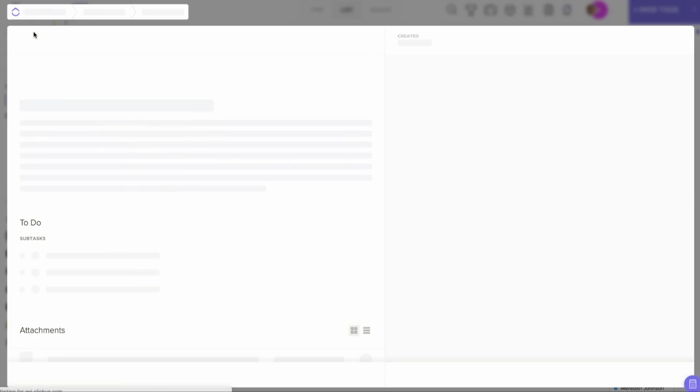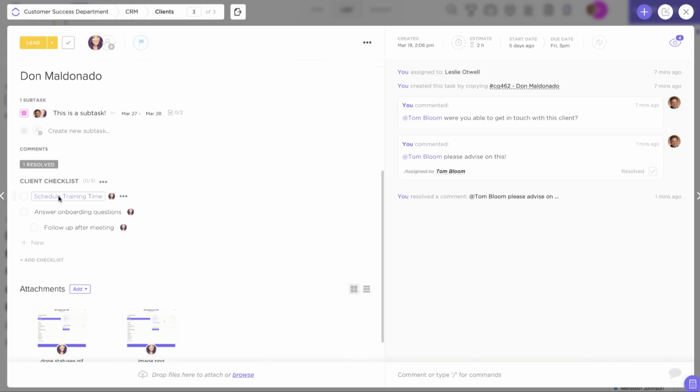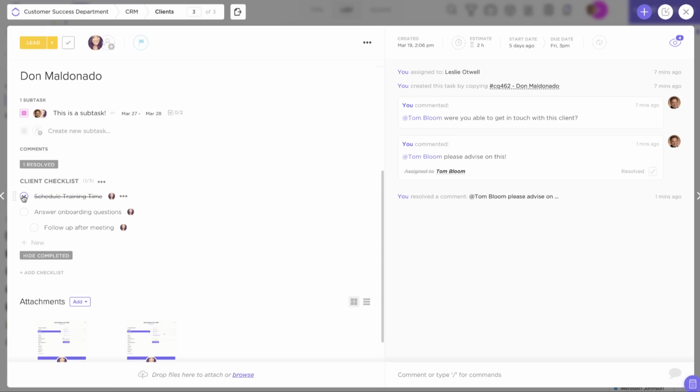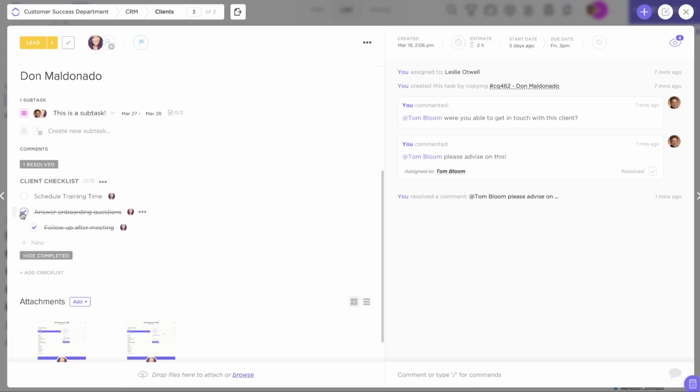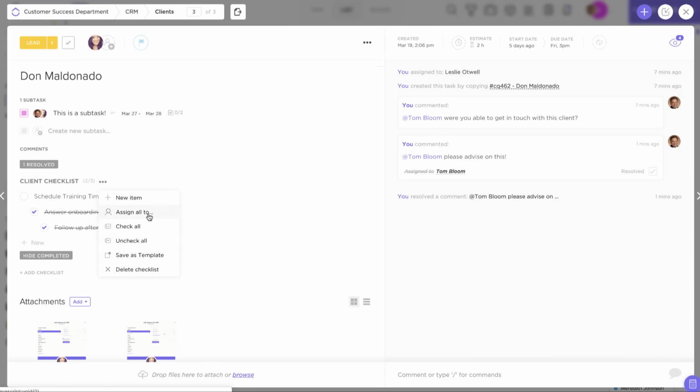If we go back to the parent task, we can now take a look at our checklists. So checklists are about simple action items that can be considered either done or not done. There's no statuses involved with these. Everything is very simple. And they're really for just things that you can tick off as you go through your task. So as you can see, you can actually nest individual checklist items within your list. You can assign each line item to a different person on your team, or you can assign the whole checklist to one specific person.